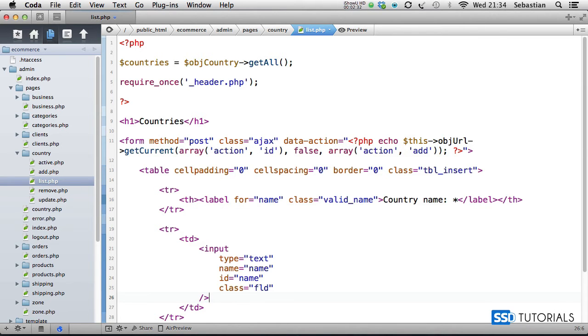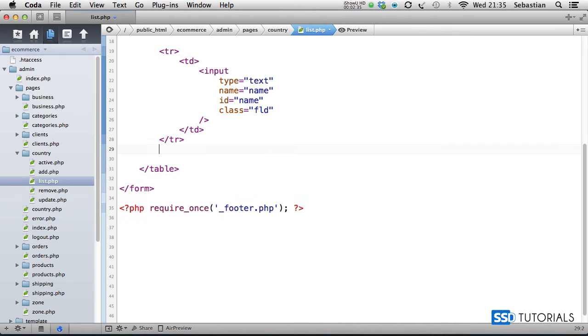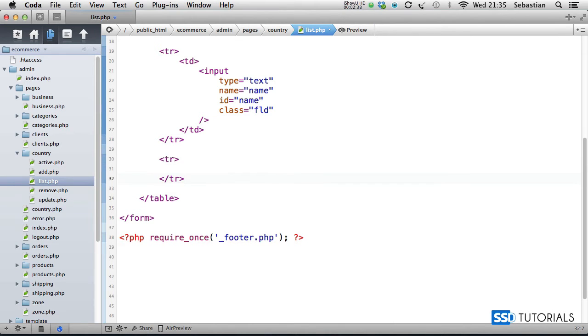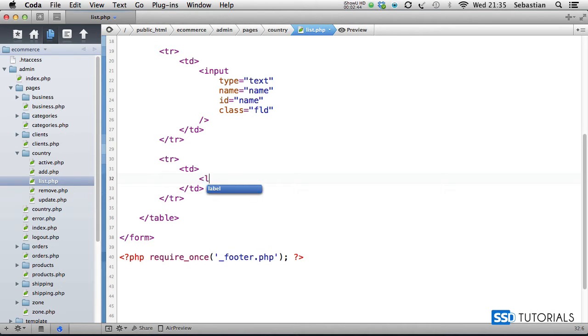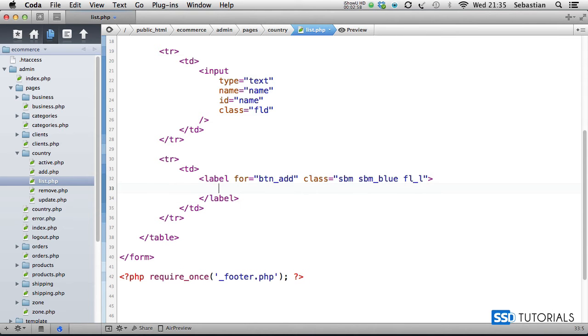Then we close the input tag, and after this another tr, which will contain our submit button, so td for the table cell, we go for label for button_add with the class sbm_blue fl_l to float to the left, and between the label tags input type submit with the id btn_add, class btn, and value add.